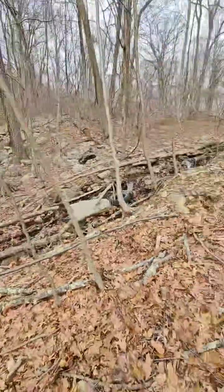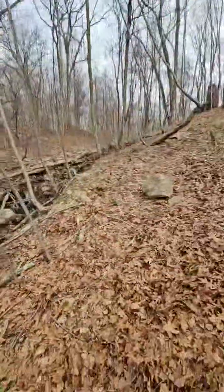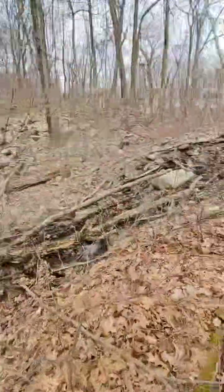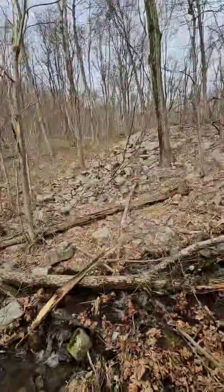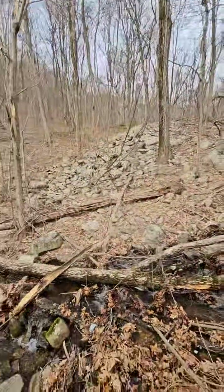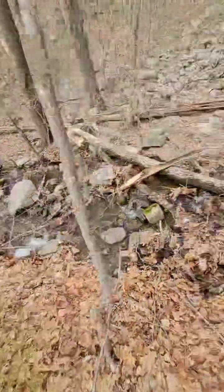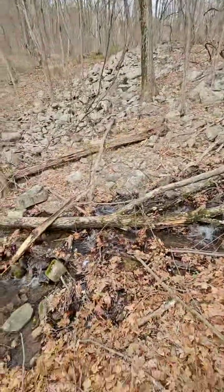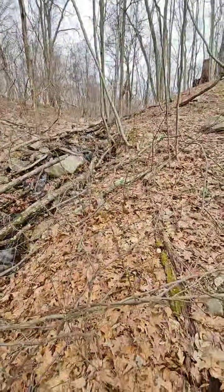So this is the old dam. There's their old spillway. You see it? And this is where it blew through, I believe, later on. Like, this creek I don't think was here. That was the old spillway, because there's like a pond area up top, and that's where it would overflow. So I believe maybe that was their original spillway, and then this may have blown through later on. I don't know. I'm not sure.